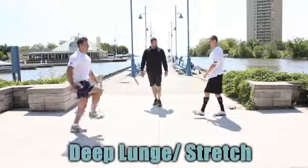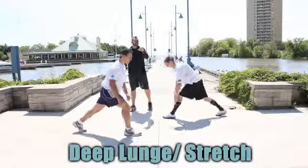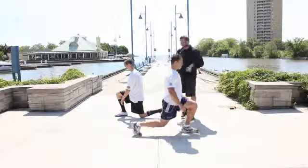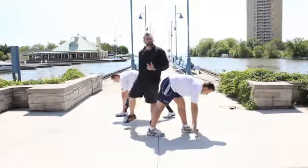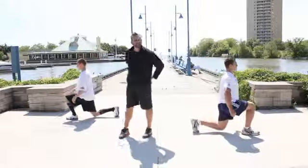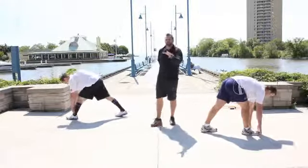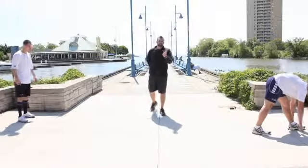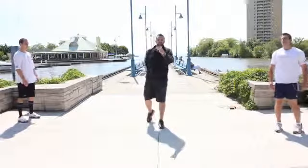Perfect. And again. And much like we're going to talk about in a lot of our strength training and power drills later on in this exercise program, there's a lot of exercises we do to develop the hamstrings, this part of your leg, and also your glutes. They're critical to your performance. A, they give you a lot of power and speed. B, they give you great stability. And C, if taken care of correctly, you'll stay injury-free.